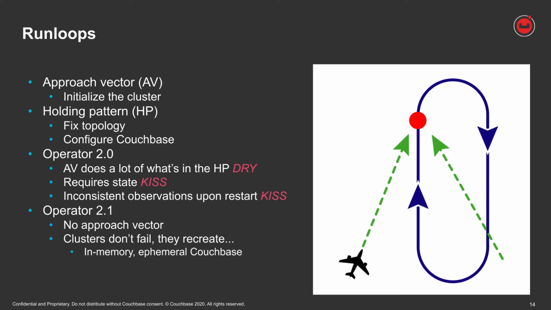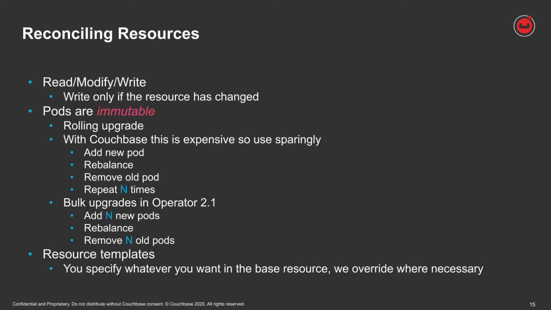So we understand that the core of the system is basically sitting in a loop, spinning round and round, observing things and putting things back the way they are. Now, for most resource types, such as services, for example, how do we do that? It's very simple. It's read, modify, write, ostensibly, and I'll get onto that in a minute. We also only update the resource via the Kubernetes API if that resource has actually changed. Again, we're playing it nice. We're not overloading the database with constant updates.